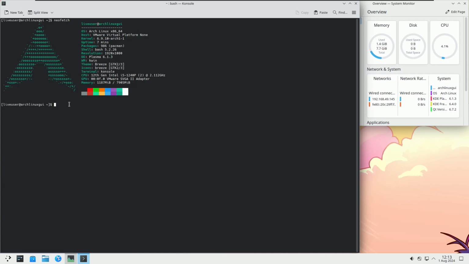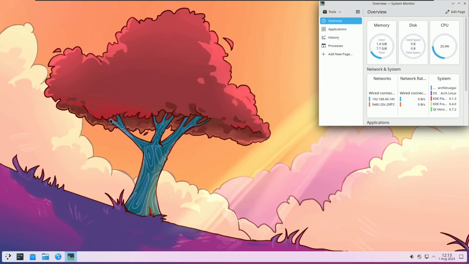So let me type in inxi. Hit enter. So inxi is not pre-installed. If you want, you can install it. So let me type in cat /etc/issue. So you get all the information here. Some of the most important commands are not pre-installed. You can install them on your own. I'm going to close it.